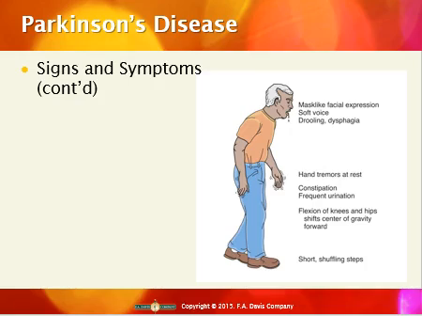Secondary signs and symptoms include general weakness, muscle fatigue, and difficulty with fine motor skills like buttoning shirts, tying shoes, and handwriting. Soft, monotone voice with mask-like facial expression can make the client look like there is no emotion. One thing that we need to be aware of is the decrease in eye blinking response. Corneal abrasions are a concern. Caregivers need to be aware. If you look on page 1161, you'll see table 48-11, symptoms of Parkinson's disease versus essential tremors.